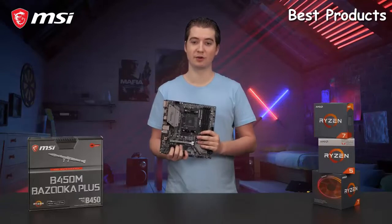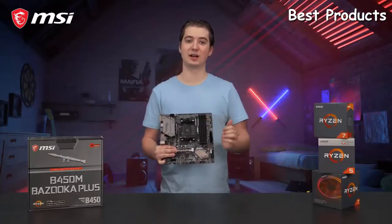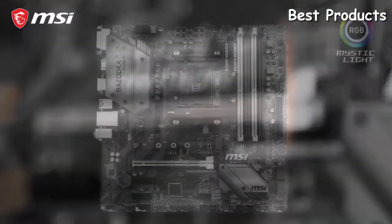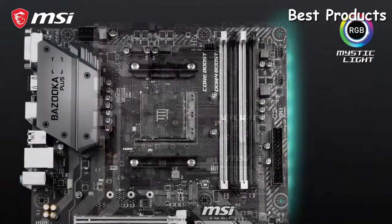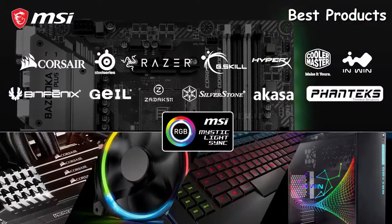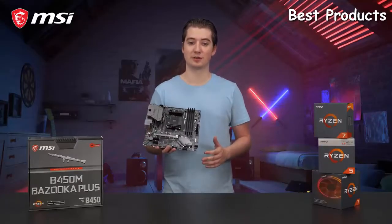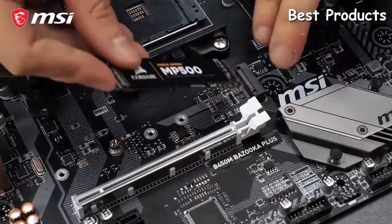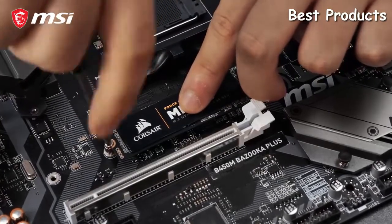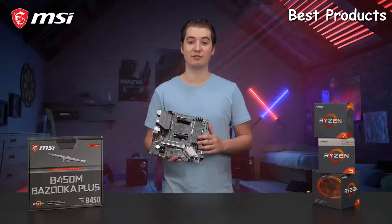In addition, this motherboard offers support for unbuffered ECC memory modules. The B450M Bazooka Plus features military-style aesthetics and PCIe Steel Armor so it can handle the largest and heaviest graphics cards on the market. This motherboard is equipped with RGB lighting offering millions of colors to choose from, and it's also possible to connect additional RGB components to control and synchronize them through the Mystic Light app to make your rig an absolute eye-catcher. Turbo M.2 offers storage speeds up to 32 Gbps, and this motherboard supports AMD StoreMI technology to boost your hard disk and SSD speeds without any hardware restrictions, giving you smoother experience and faster loading times.